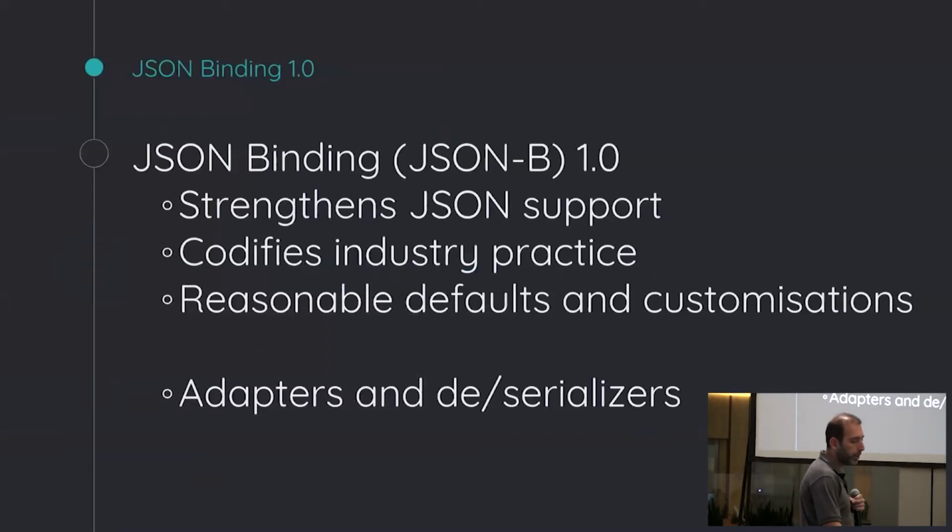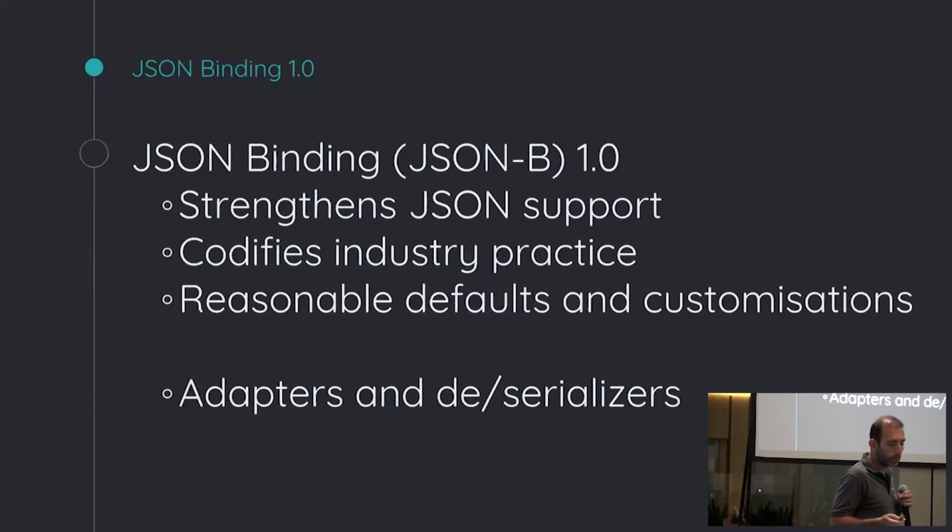The JSON-B specification codifies industry practices and methodologies that have become commonplace. If you are familiar with JSON on any platform or with any library, you should find it very, very similar, which was the main design point behind JSON-B. Out of the box, it provides default mappings for serialization and deserialization, which most of the time handles the job. If you need customizations, there are ways to do it.